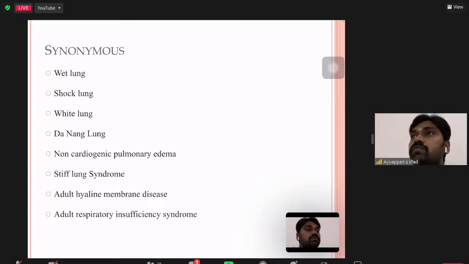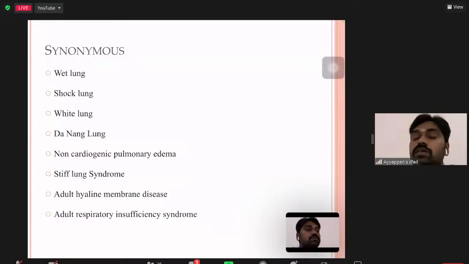When people noticed frothy secretions coming out with bilateral crepitations, they named it wet lung because they thought it was watery. And when X-ray evolved into diagnostics, X-ray showed bilateral whiteout, so it was called white lung. Other than that, it was also called Da Nang lung. What is it? It is a place in Vietnam. The majority of medicine, including our antibiotics and other therapies, evolved during wartime.